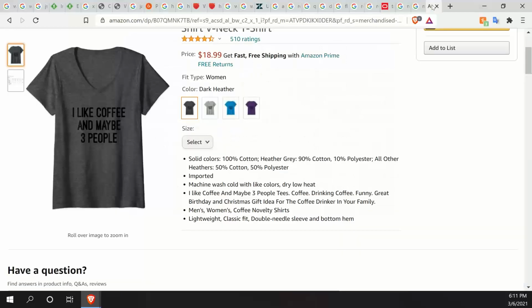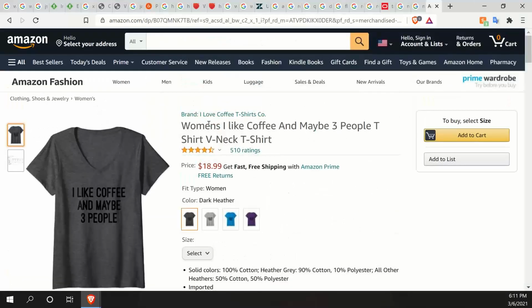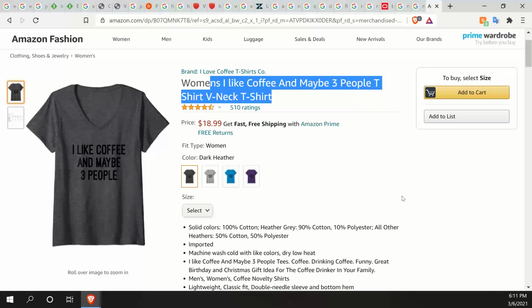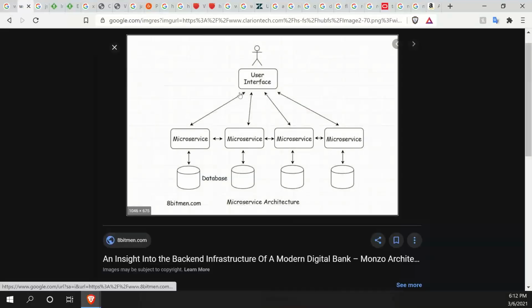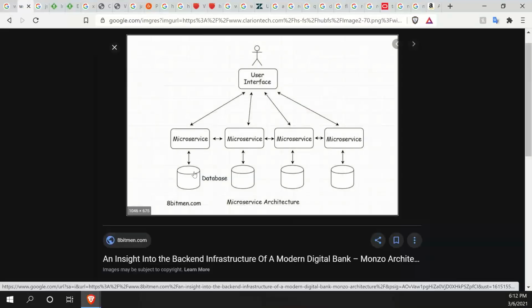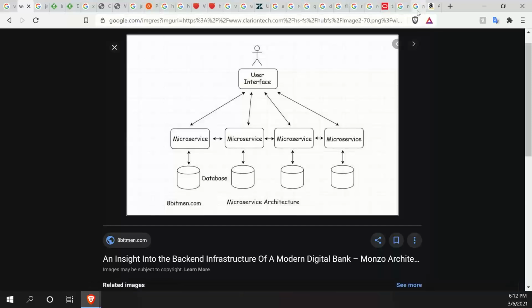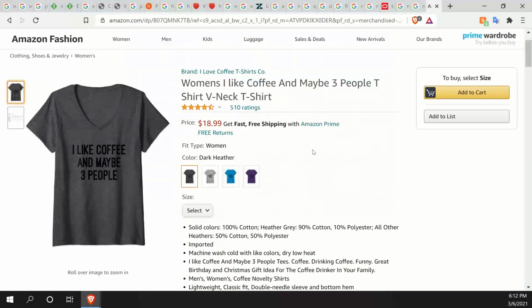Now let's say you come to Amazon, you also click on the same thing. You say, hey, I also want to see this t-shirt information. What does a microservice do? It does the same thing. It goes to the database, does a select statement, gets a result, gives it to the user interface. Now let's say that there are a lot of users coming in and looking up this information. Every time going to a database, executing these queries, it takes a considerable amount of time.